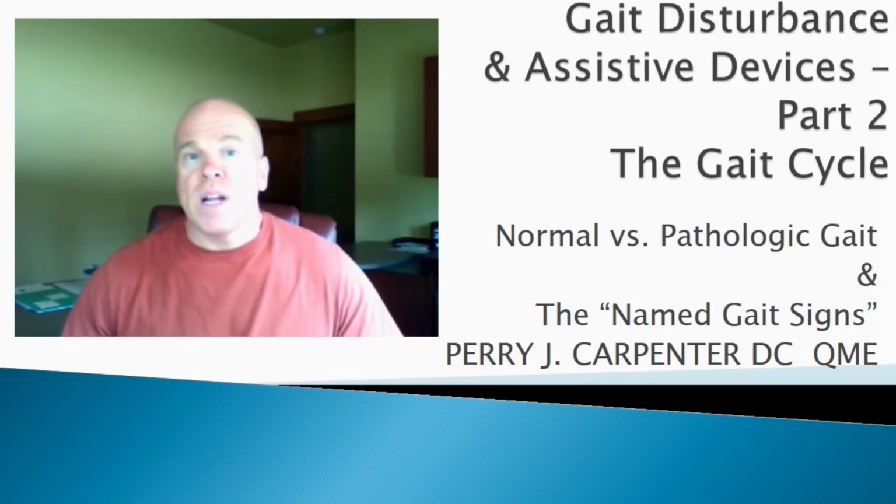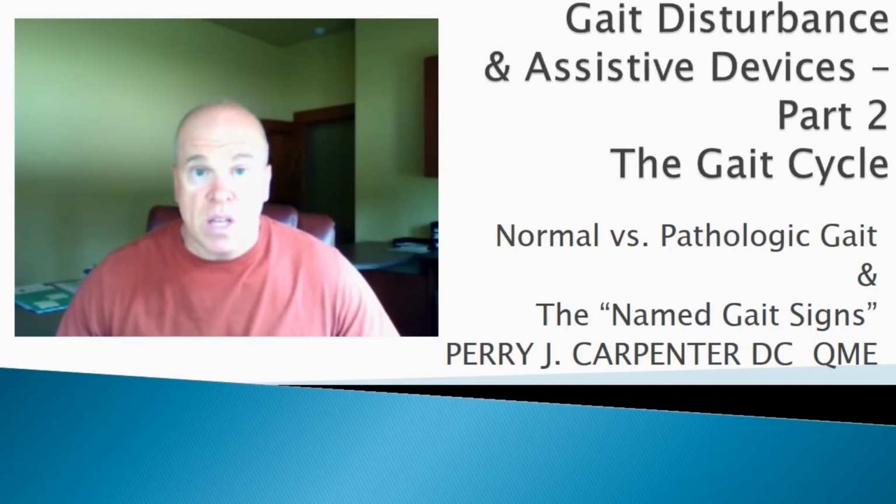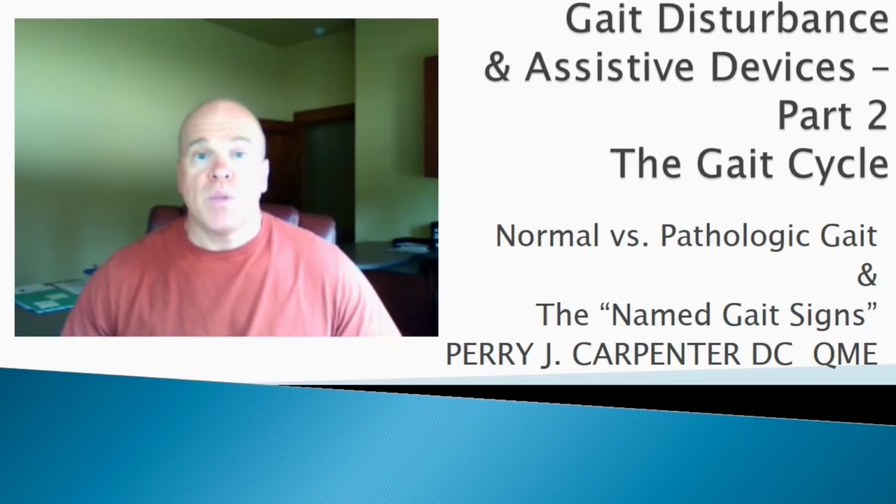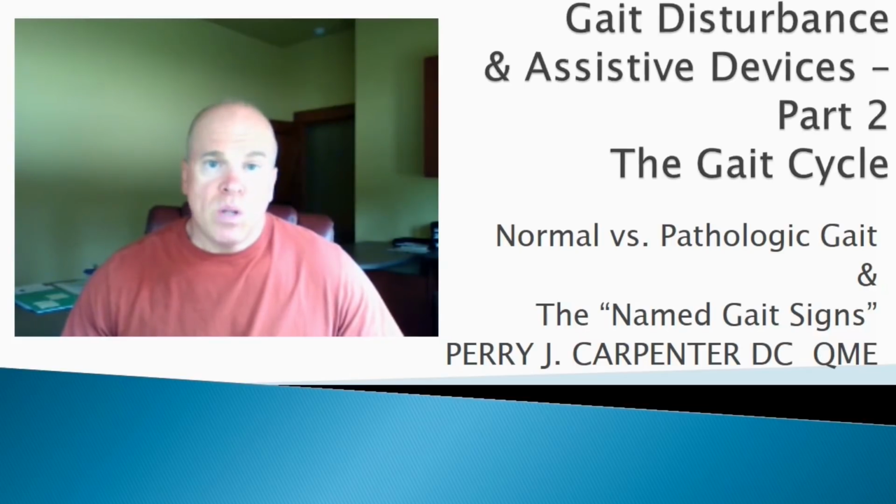Before we get to that, however, I want to get into today's material and lay some foundation for what we're going to assess when we get in the face-to-face evaluation with an injured worker. When it comes time to do our formal gait analysis, what are some of the considerations and some of the things that we should be looking for in order to provide for permanent impairment due to gait derangement? So I want to begin today's material by talking to you about some of the details involved with the gait cycle. We're going to keep this relatively simple, probably only to the depth that's required by the AMA guides.